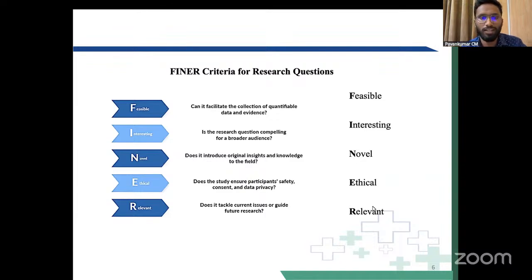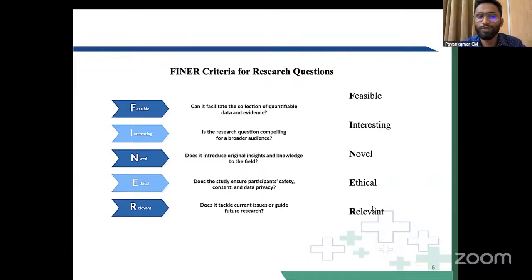So we have mentioned the FINER criteria: feasibility, and whether it is an interesting research question. We also discussed novelty, whether we have something unique, something others have not done, a research gap which does not already exist; that comes under novel. And ethical: being in pharmacy practice or healthcare science, it is very important to adhere to the ethical committee or ethics, because we are dealing daily with patients' lives.